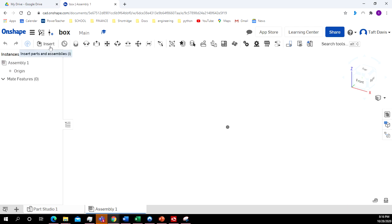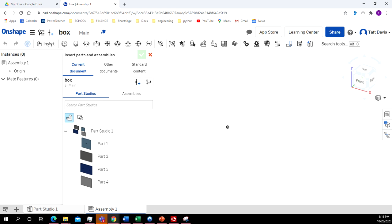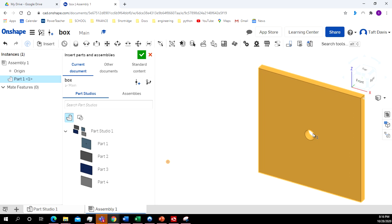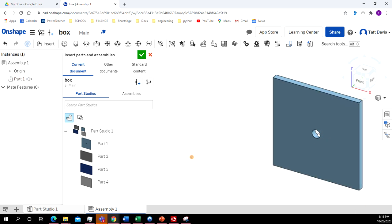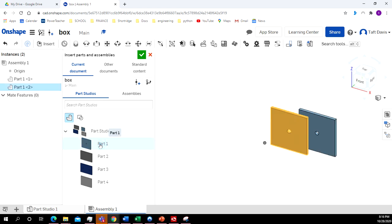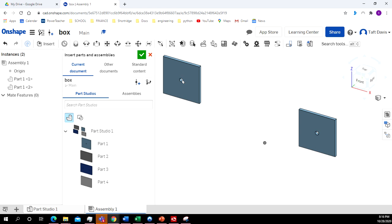And I come up here on the left side. I'm going to click Insert. Click on Part 1, and drag it over here, and make this a little bit smaller. Click on Part 1 again. And I'm just going to put it over here to the side for right now.